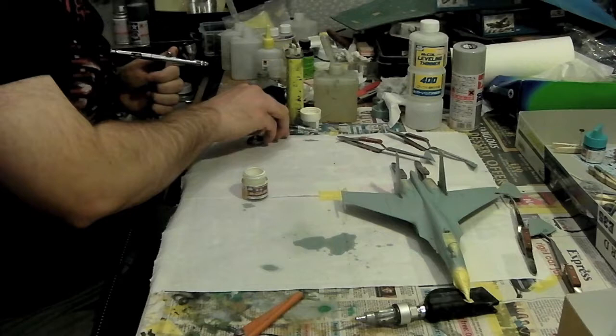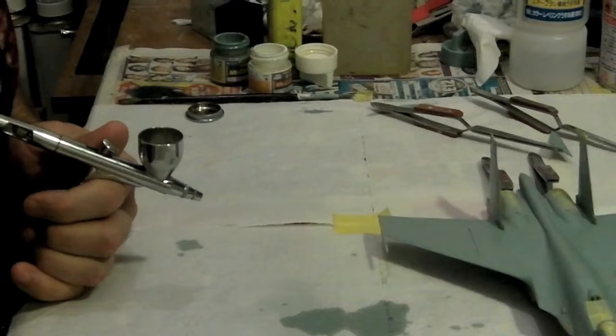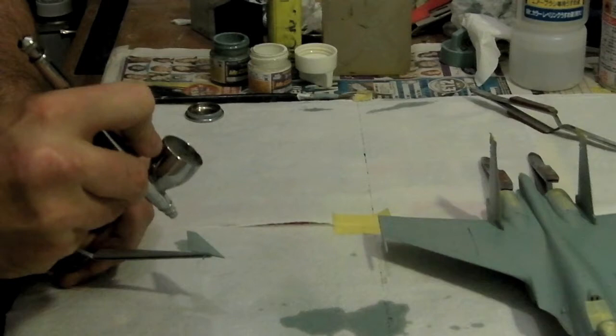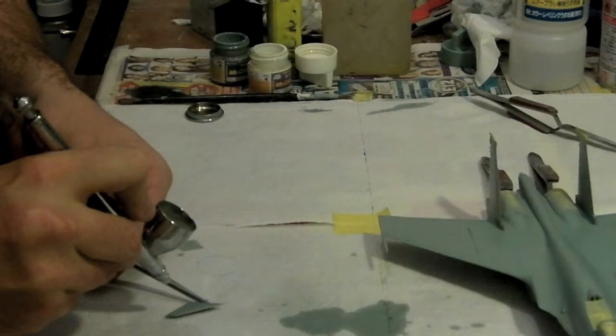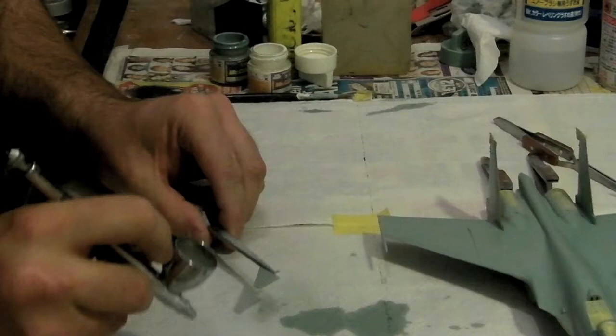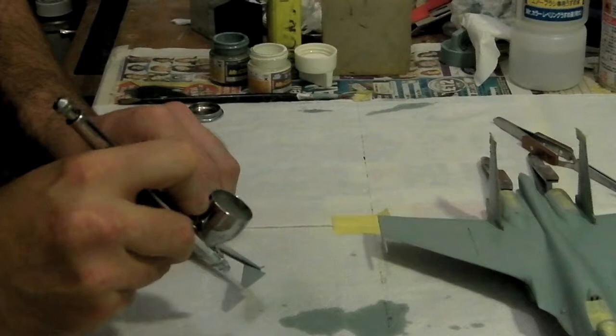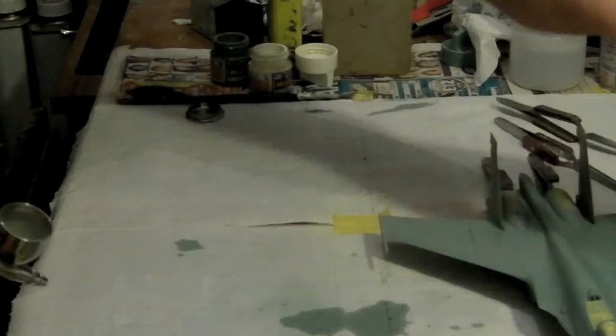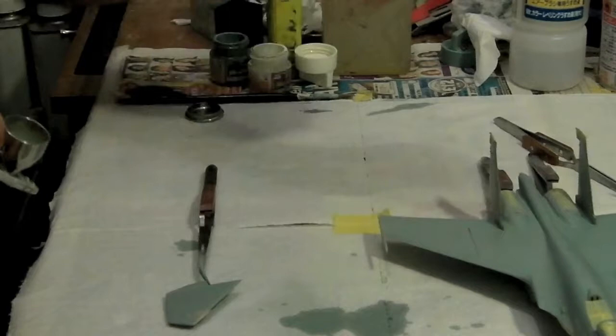Okay, so let's see if I can bring them in a little bit closer for this. So I'm just going to see, right, I've got a good flow already. So what I'm doing is just doing a light cloud pattern. Now the trick here is to keep it as random as you possibly can, okay? So the first thing I'm doing is just going in a wavy line, turn it 90 degrees and do the same again. That is all I want to do to that really. It gives a very light cloudy pattern to the blue, which I quite like the effect of.